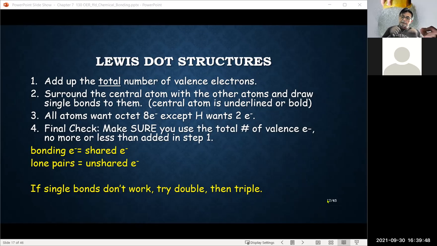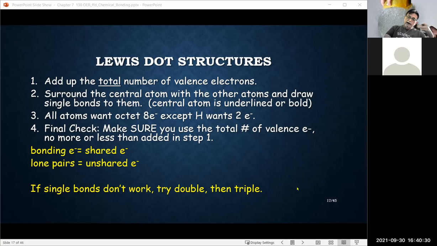All along the line, as I'm making bonds and so forth, keep track of the pairs that you have to work with, or the total number of valence electrons, whichever one you want to use, because that is the number that I need to work with and make it work, okay? And then identify on the central atom the bonding pairs or bonding electrons, and then identify which ones are the lone pairs. The reason we need to make sure it's lone is because then we go find the central atom, and that determines whether we get an E or not, okay?